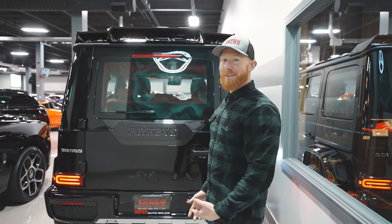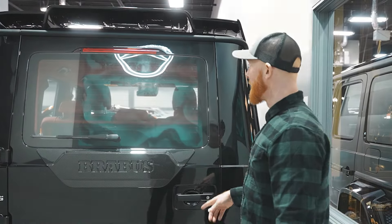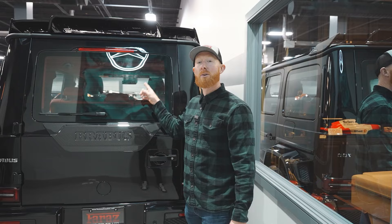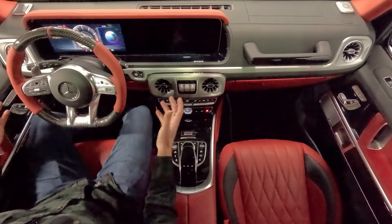This doesn't get any cooler than this as far as Mercedes goes. One of my favorite features that was an aftermarket addition was that all of these windows, you'll notice, are clear — these are factory Mercedes clear windows installed. I'll show you the reason why in a second. Here we are inside this thing. It does sit and feel exactly like a regular AMG G63, but it's totally different from the customizations.